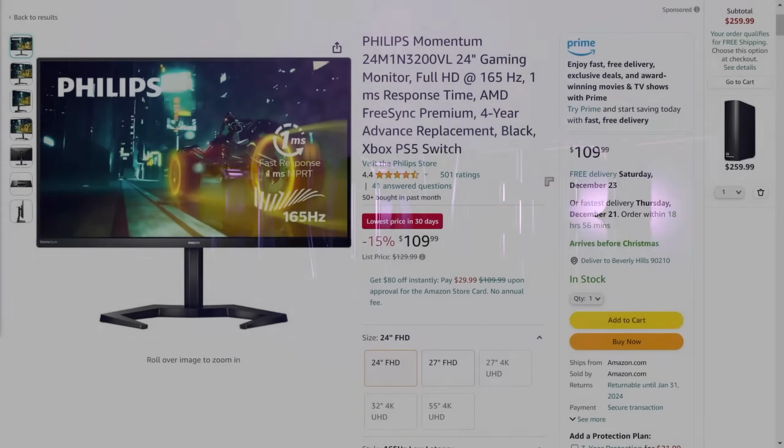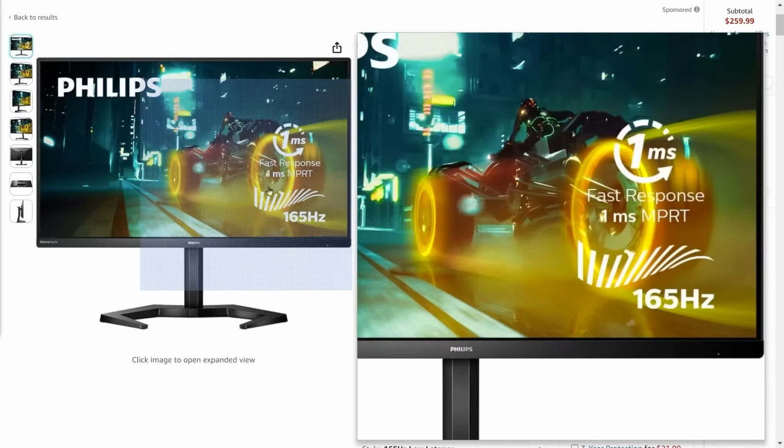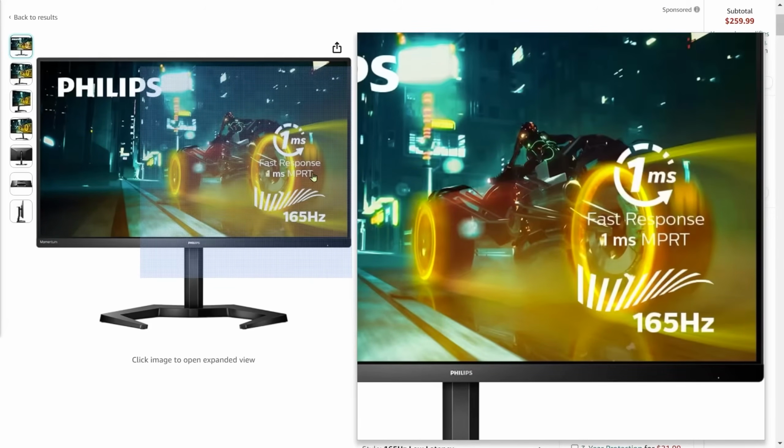Now, the Philips monitor lineup is changing constantly, and this one here is amazing in terms of its value. This is one which comes from the gaming lineup from Philips. However, it has fantastic color qualities like the one that we were looking at before. This one, however, is a gaming monitor, and it comes in with 165 Hertz refresh rate. That's fantastic for gaming. You'll be able to get fantastic graphics and fantastic response when you're using this monitor in gaming. It also has a feature called MPRT, that's motion picture response time, 1 millisecond.